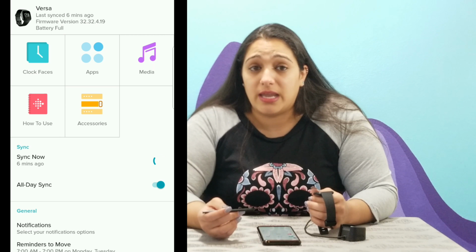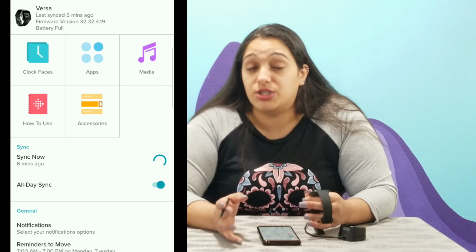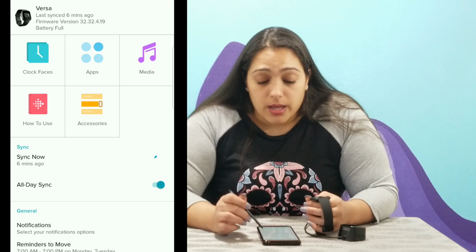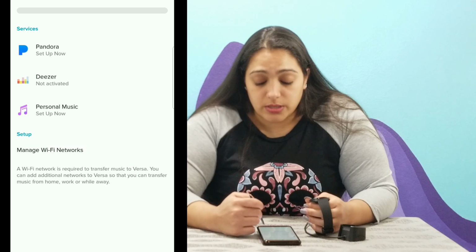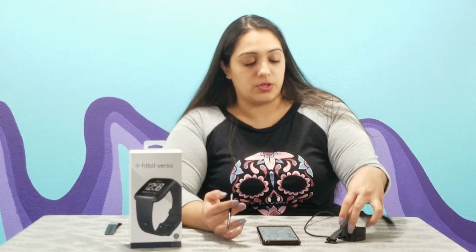Unfortunately, you can only have 38 max apps on it, and that does include the clock faces, not just the apps. I haven't had a chance to download music just because I really haven't been listening. I actually watch shows when I'm working out rather than listening to music for the most part, and that's usually what I'm doing throughout the day.